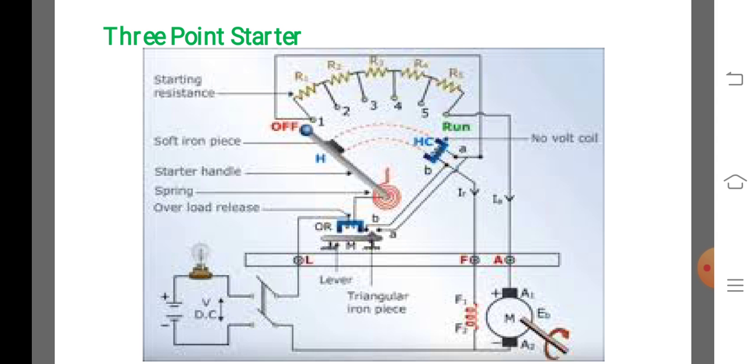Let us see the operation of the 3-point starter. In this 3-point starter, the handle is moved clockwise from the first stud to the end. As soon as it contacts the first stud, the shunt field winding is directly connected across the supply, while the whole starting resistance is inserted in series with the armature circuit.